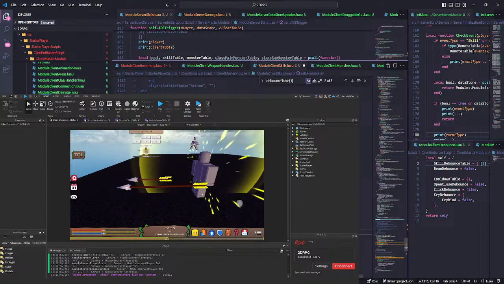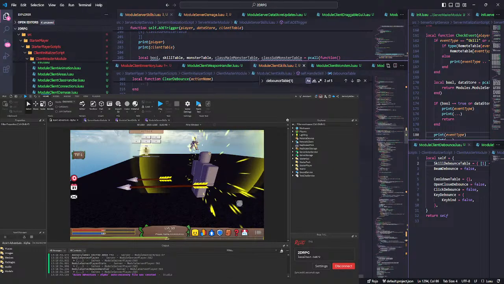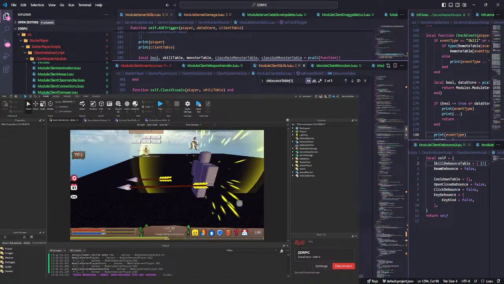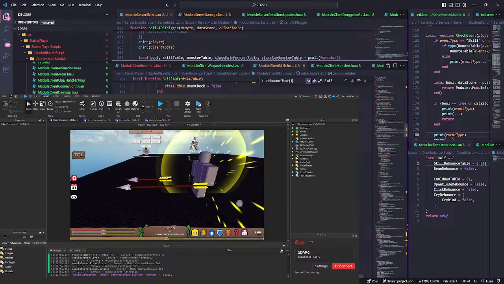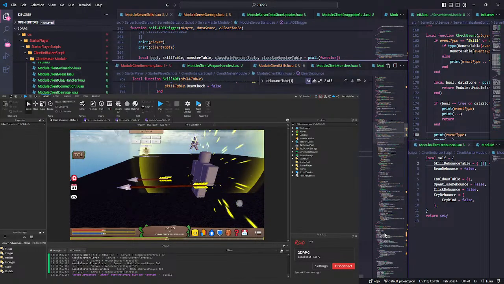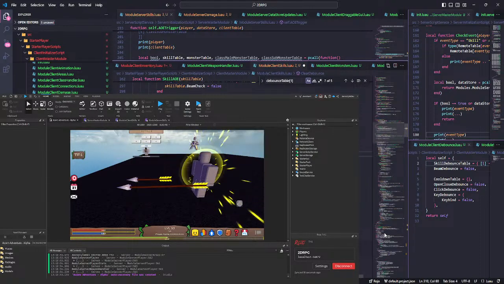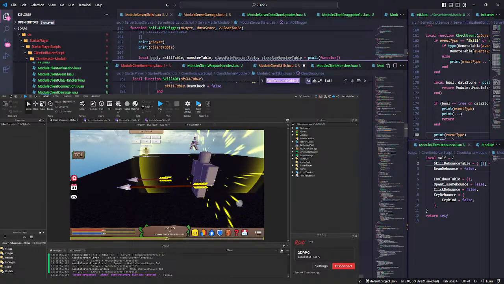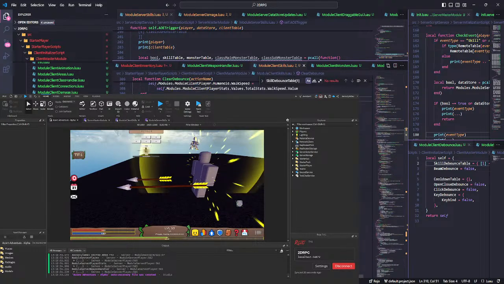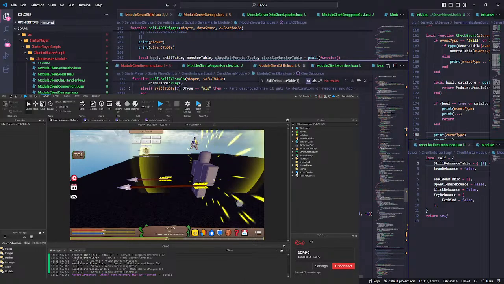Print debounce table one. Okay. Super confusing.